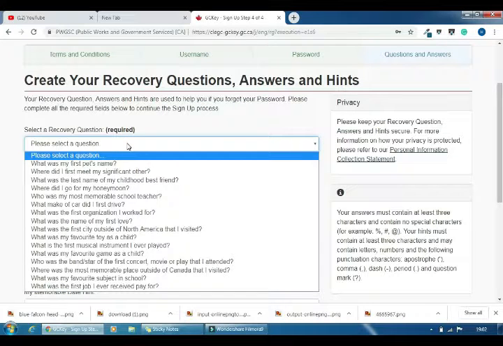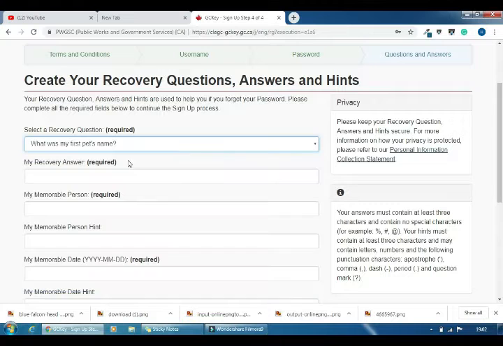This is again similar to what you have on Facebook, or when you are creating your email account, you'll have multiple security questions. You select questions and then you answer. Select questions that you can actually remember the answers to. Don't select something new, and then you'll not be able to retrieve your account, just in case you're logged out. What was your pen name? You have to mention something.